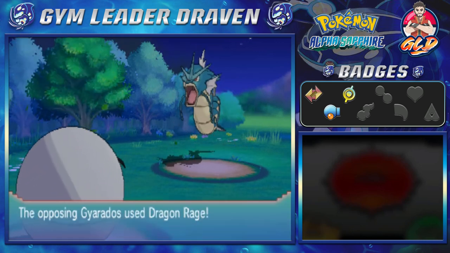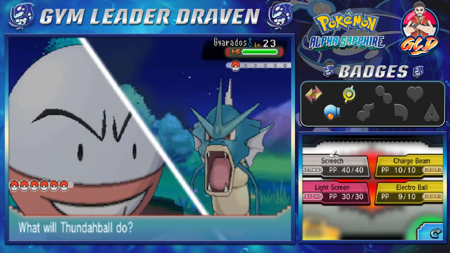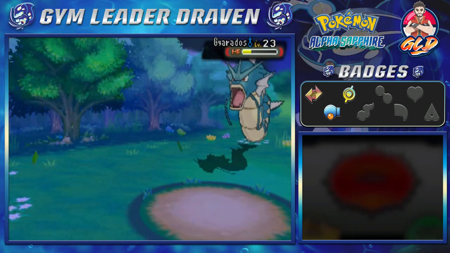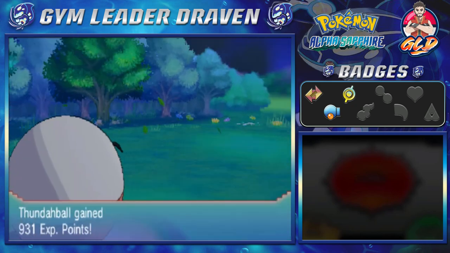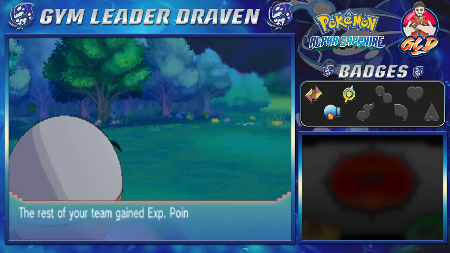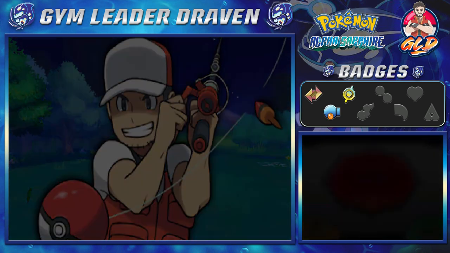It won't be affected, and here comes a Dragon Rage, which is an automatic 40 points deduction, and it needs two more of those. So let's finish this guy off with an Electro Ball. Give it quad damage right there. Look at that. And just like that, wow. We get some more HP, we get some more experience points, and Shadow Eye grows to level 22. Fisherman Nolan doesn't look like he's happy.